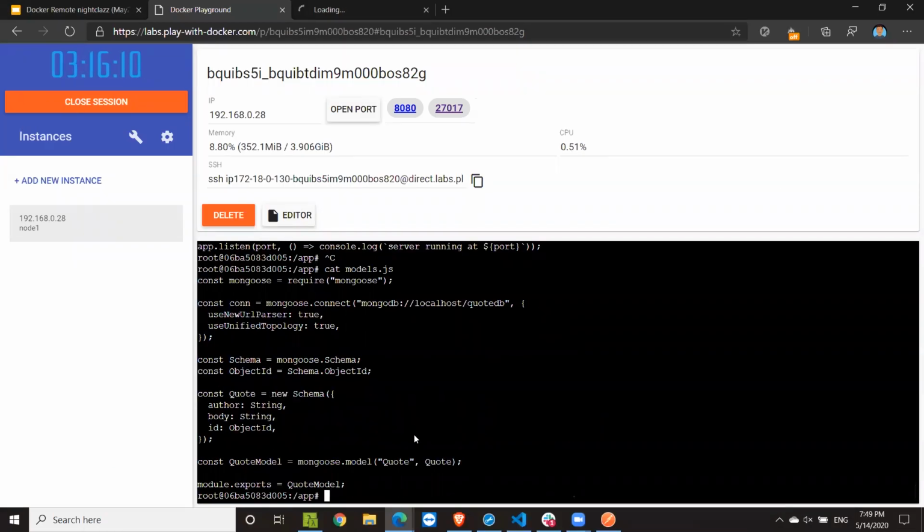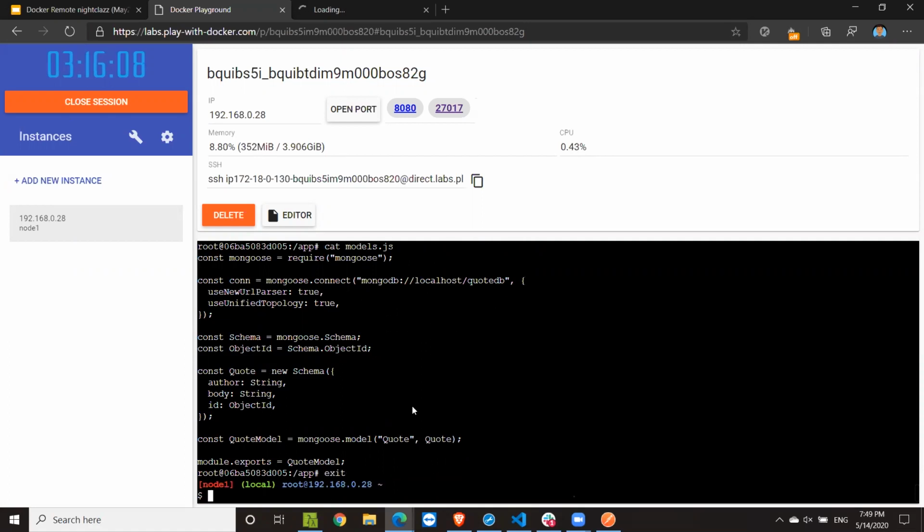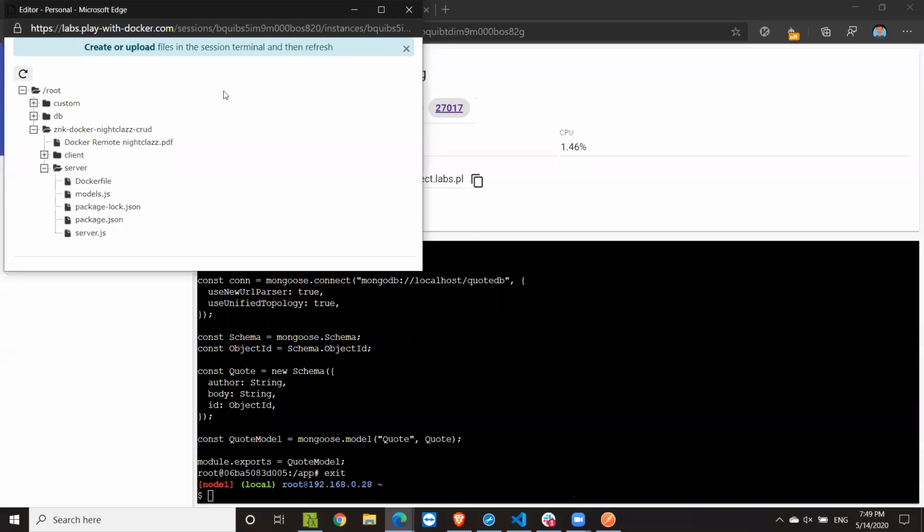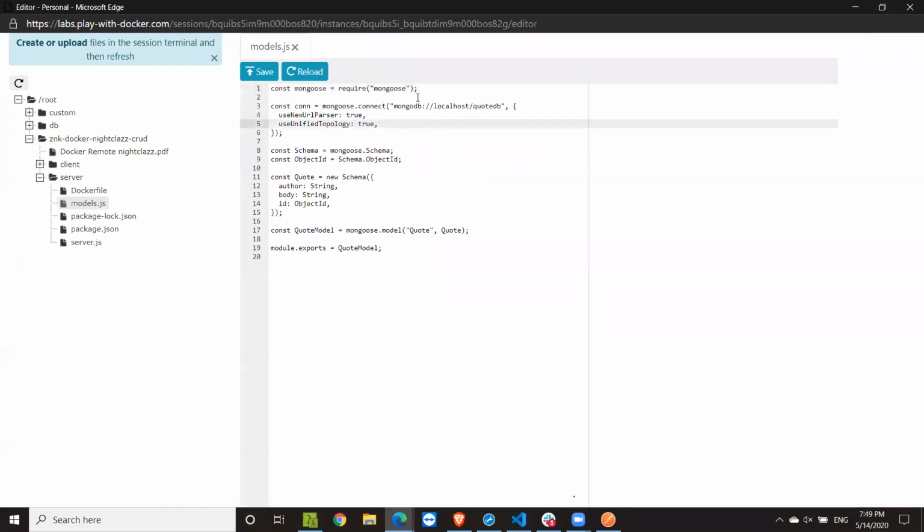Oh, I know what happened. Okay, so there's this thing that goes on. I will just open my editor one more time just to show you what happened. Remember how I keep mentioning that all the containers are completely isolated and they cannot talk to each other? If I look into my models over here, you can see I'm trying to talk to localhost, but localhost is not defined, right? So localhost over here means localhost of my current container, and that doesn't really work.